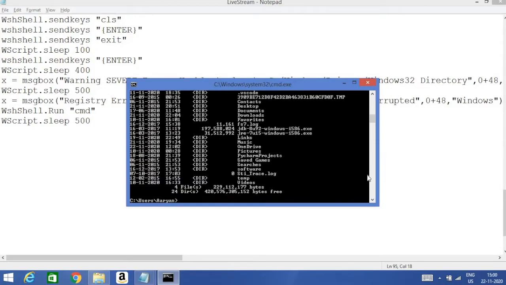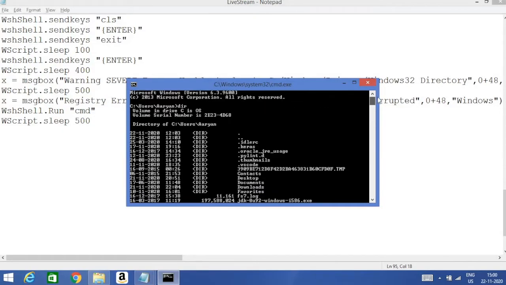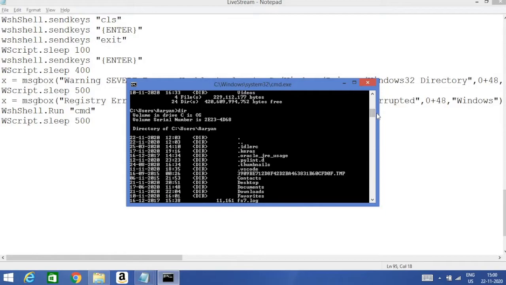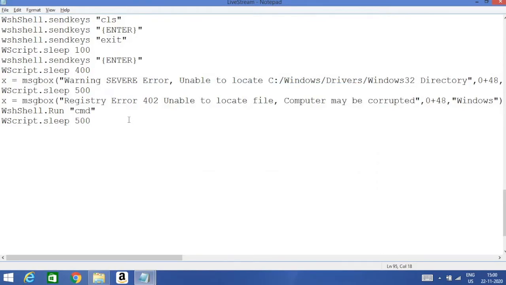So it will look as if the code is running some commands and trying to hack our computer, and the virus is doing some real stuff, but in reality it is just typing dir, which stands for directory, twice. Okay, so for that we need to write .SendKeys, and guess what, it's dir.